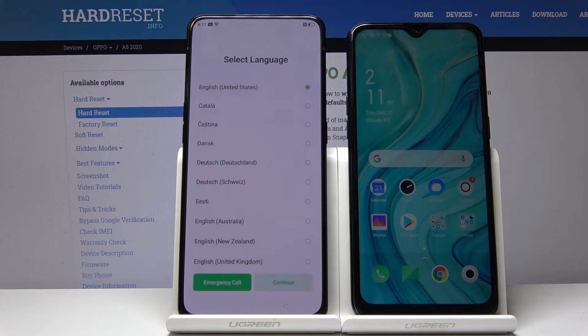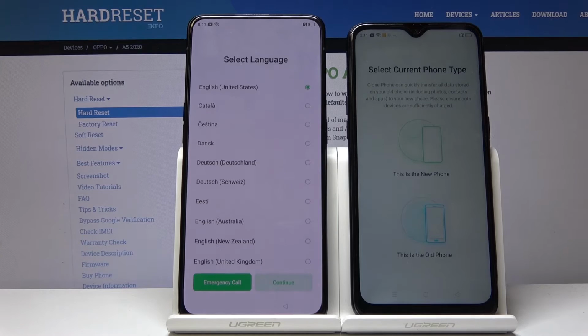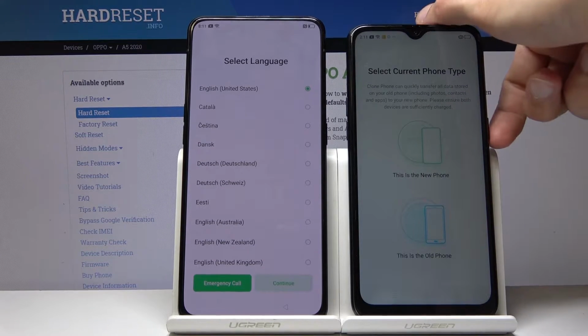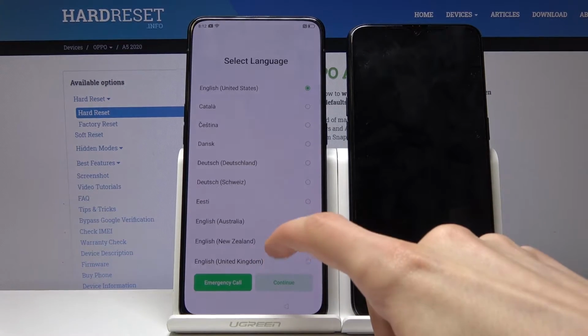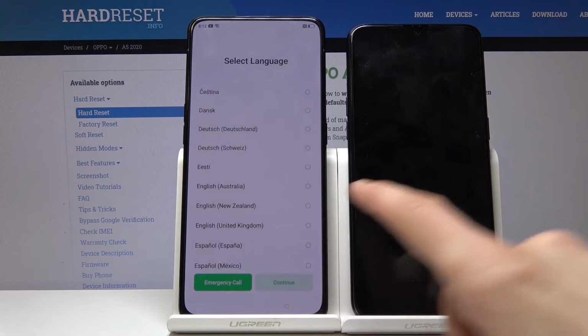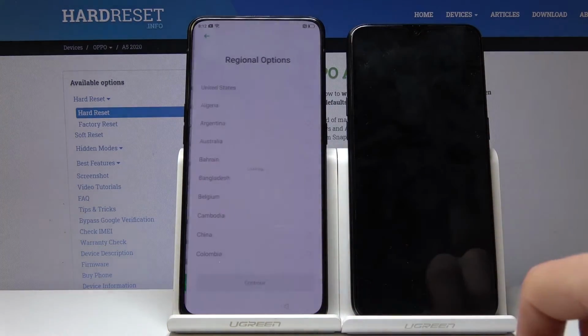To get started, open up the app on here, which is the Clone Phone app right here, and just keep it open. You can lock the device for now and set it onto the side. Now on your new device, which right now you can see is not even set up yet, you want to go to the setup process. Like so.